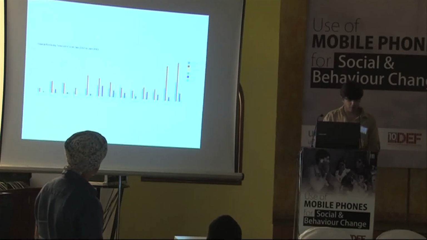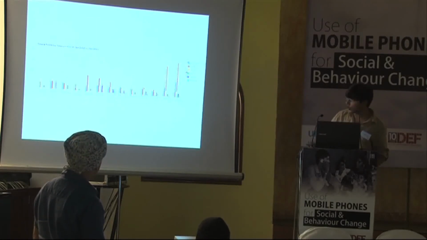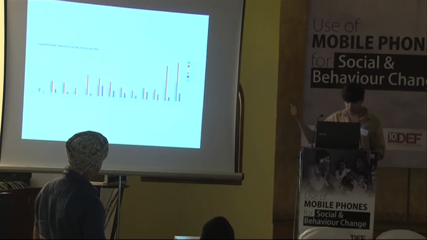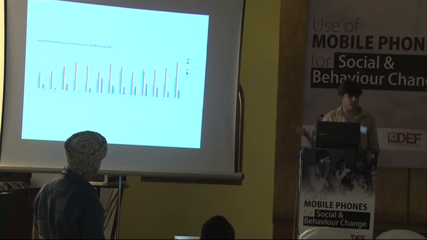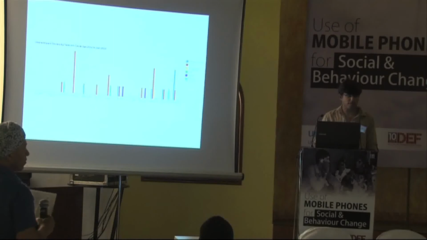These are the number of posts, very similar to the number of calls, but you'll see some variations here. Also, the big thing you'll see is the change in the order of magnitude. When you get 4,500 calls, out of that, roughly 280 are reports or recordings, out of which maybe 60 are actual reports that can be published, which will result in this kind of impact. So there's a lot of filtering that happens.